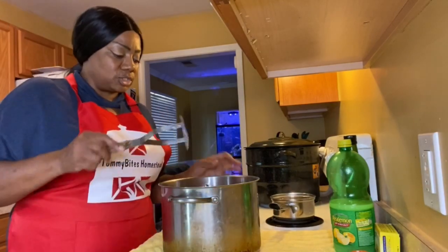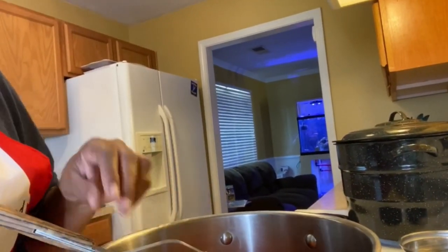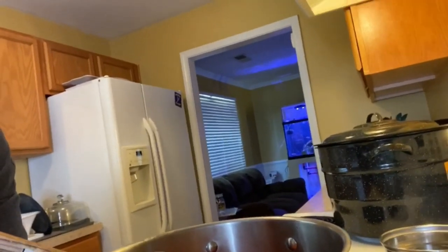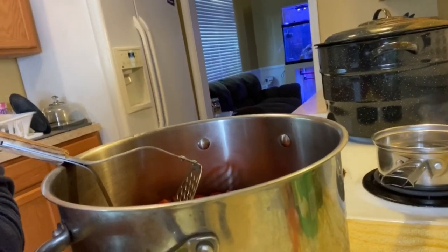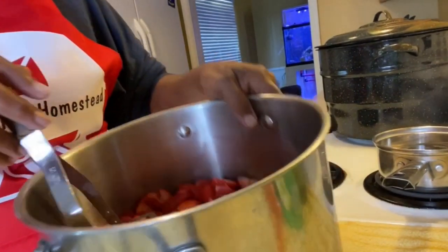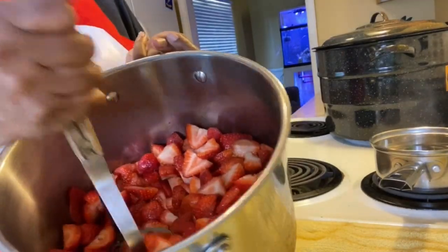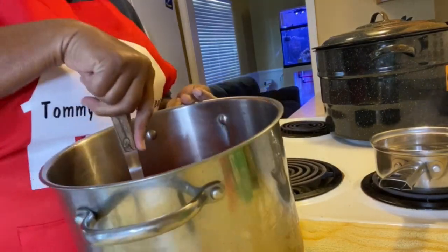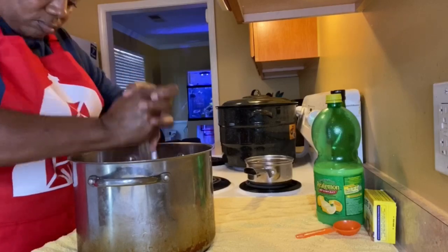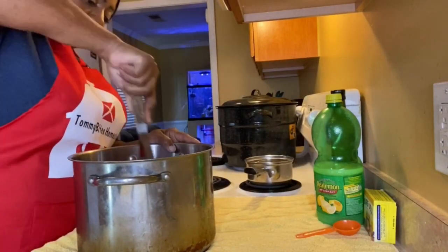So I have my masher, and let me show you what I'm doing. At least I'm gonna try to show you what I'm doing, because I don't have it on the high stand for fear of dropping my camera again like I did before. So all you're doing is mashing it up, and this is gonna help the process. And this is tedious. This is a good workout.